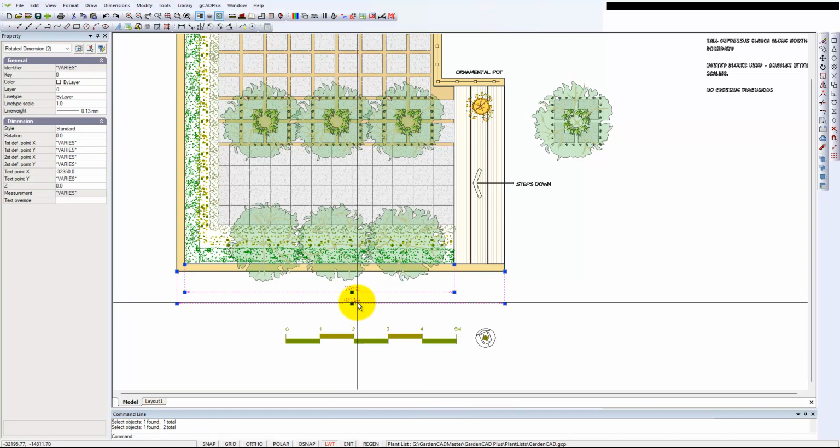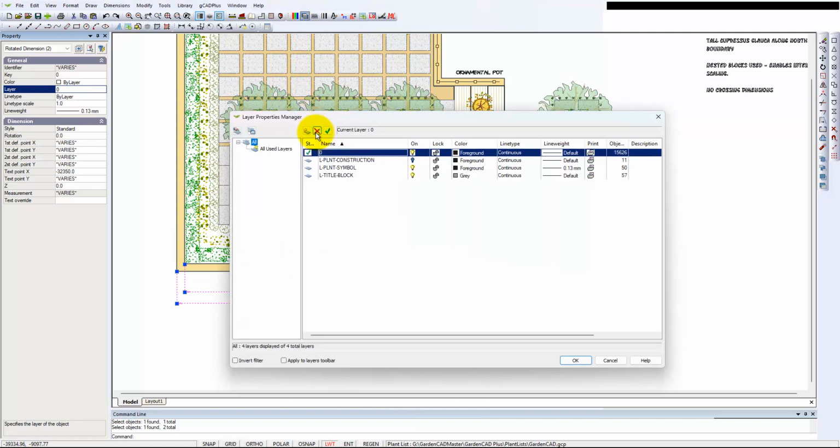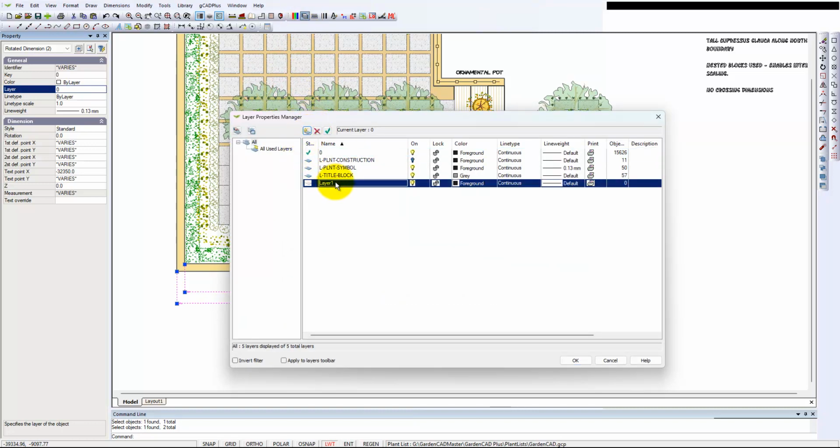Notice that the dimensions here are not on their own layer. It is a good idea to create a layer and, let me hit escape, and to put dimensions on that layer. We traditionally, and when you're using GCAD Plus, we try and follow an international standard for layer naming.